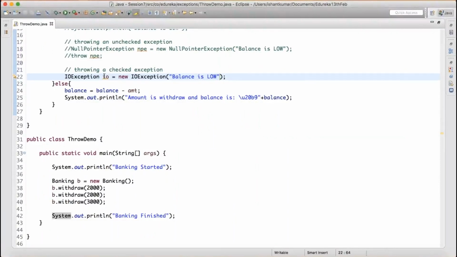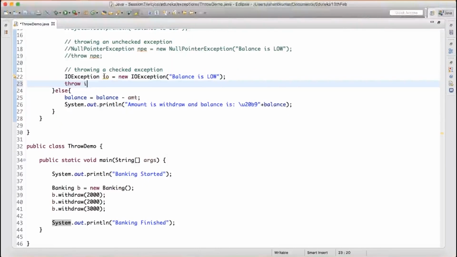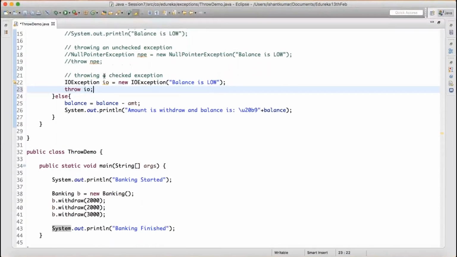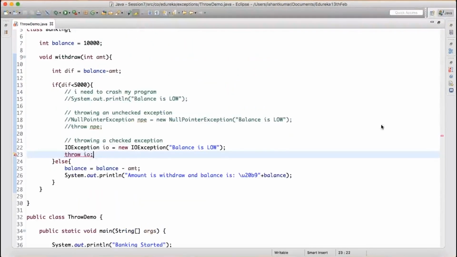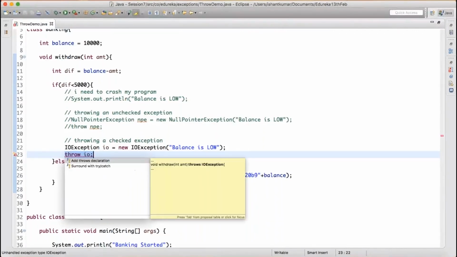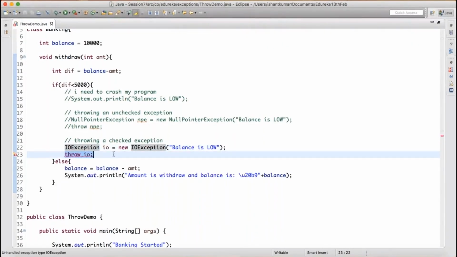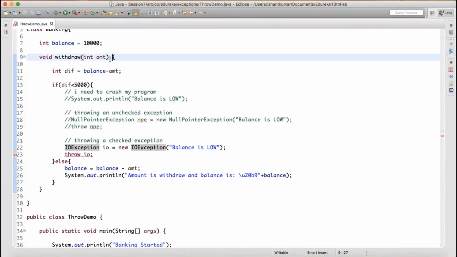But the moment you use the keyword throw IO, you get an error. This is something which we need to understand. It says unhandled type of exception over here. So what you do, you can just put one signature over here, as in throws IOException.